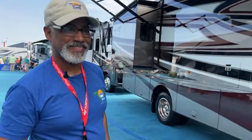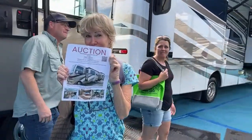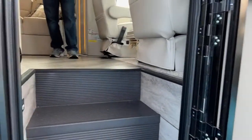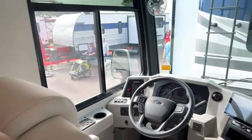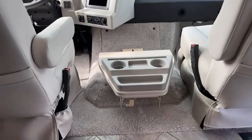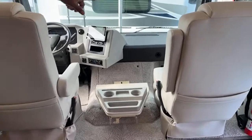Here we are — the driver's compartment. Put down in the comments what you think of that driver's area. It does have a desk for the passenger in the armrest with a couple of options. And then they put cabinetry on this refrigerator here — let's see what this is like. It opens up to reveal a decent-size fridge. Happy birthday, Kelly! We can't sing because we'd get a copyright strike, but if we could, we would.